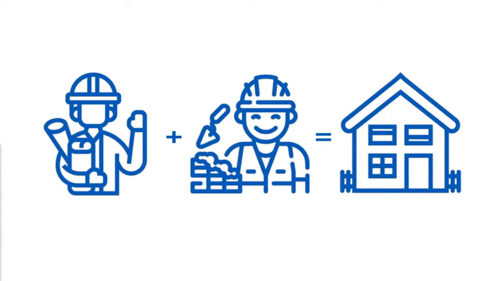The least common option, but by far the simplest, is to appoint a design and build contractor who will undertake the entire process from start to finish. This simplifies the project by limiting the processes the client has to undertake, but can have higher costs. In theory, however, these costs are less likely to vary, and any issues that arise along the way are the contractor's problem to deal with.